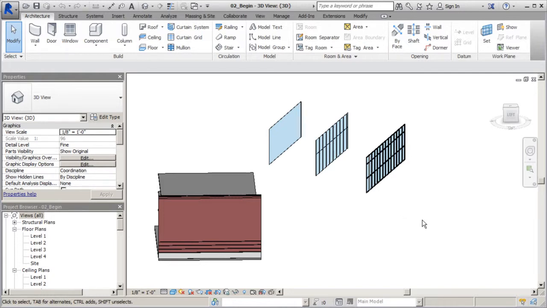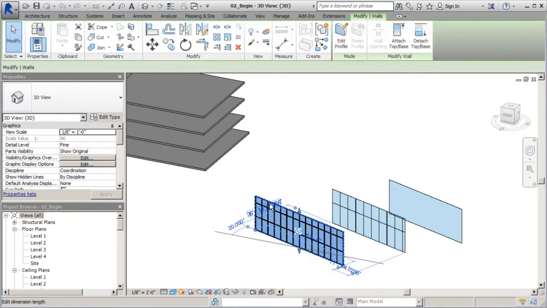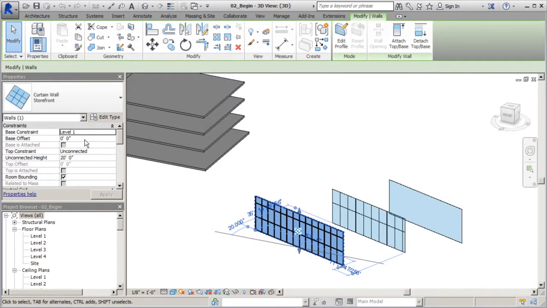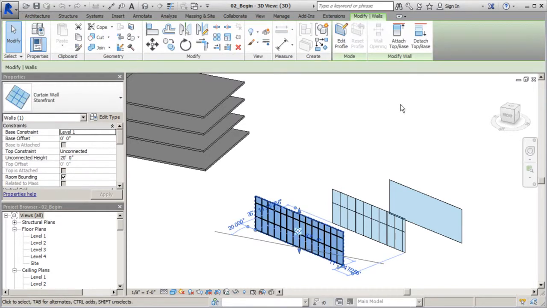So as I mentioned, when you're working with these, they behave just like any other wall system. You've got some parameters. You've got base offset. We'll check it out here. A level, base offset, top constraint, top height. All the things you would expect when working with any kind of wall system, you have that kind of control here. And you also have the ability, almost regardless of the form you have in place, to attach or detach to the base or bottom of any element, just like when you're working with any wall system.